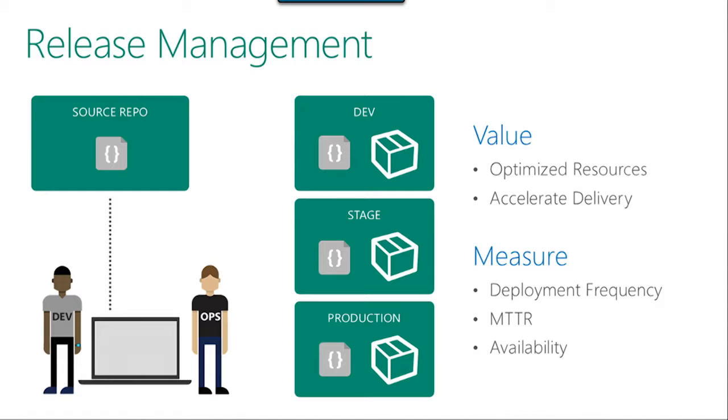And one other note about continuous deployment, you can actually do that with our build system alone. Right? Our build system actually has the ability to compile your code, run your unit tests, and then deploy it to, for example, an Azure web app or to another artifact repository. And then what we do is, now that that's done, we need to take that and start releasing it down the pipeline.